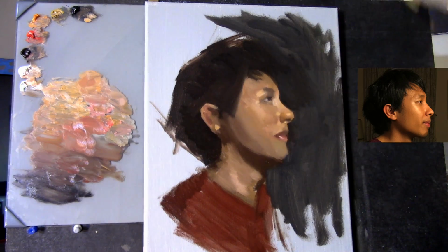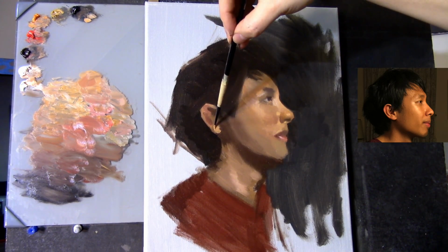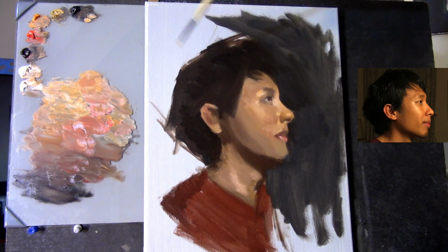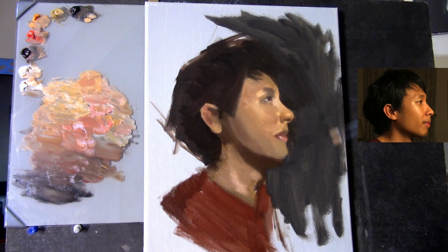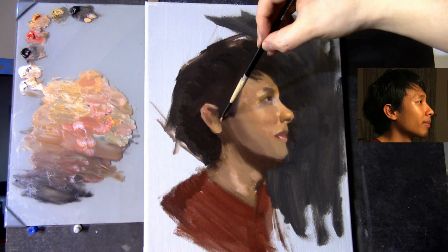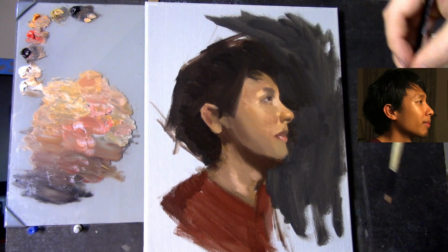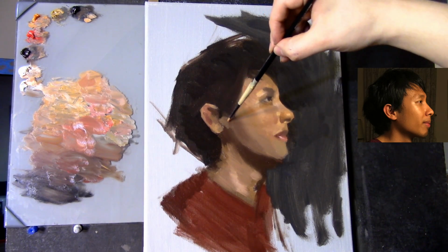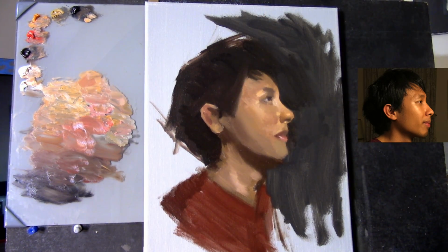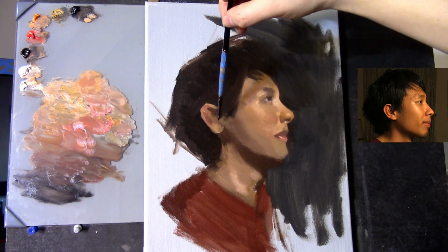There's this lighter shape now in the bottom portion of the model's ear, and this portion of the ear is going to be receiving more light than the region above it. So that plane of the ear is going to be lighter and facing a little bit more light. And then there's a lighter region right here, just above to the right of that section, but it's not quite as light as that bottom portion of the ear. And that's pretty much the conversation that's going on in my head as I paint these structures on the ear.